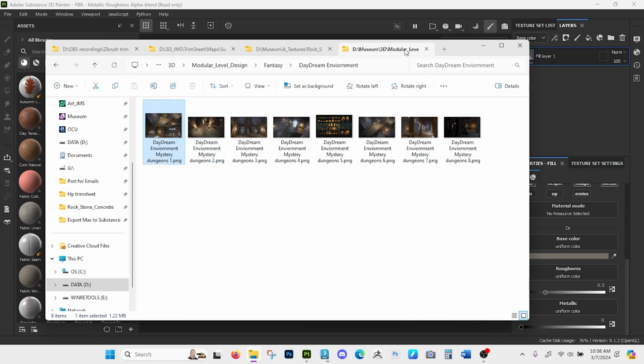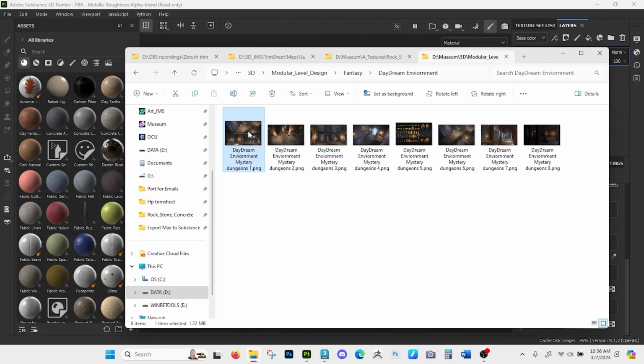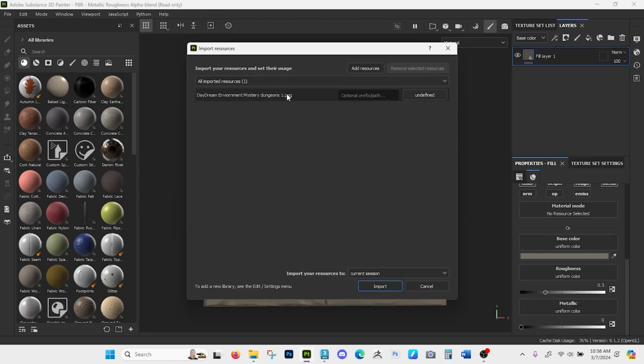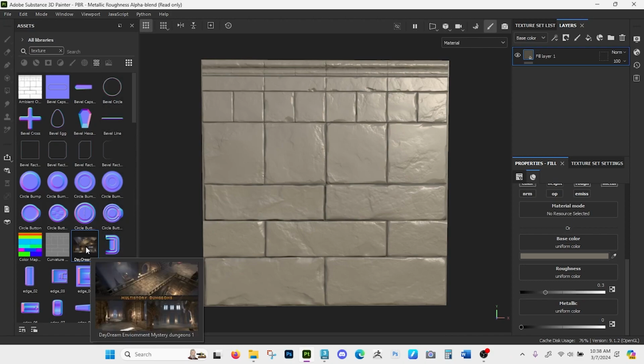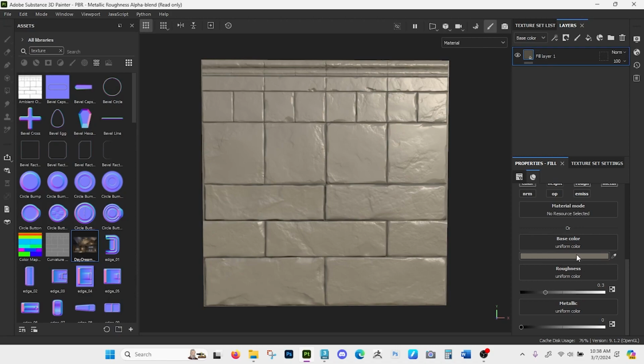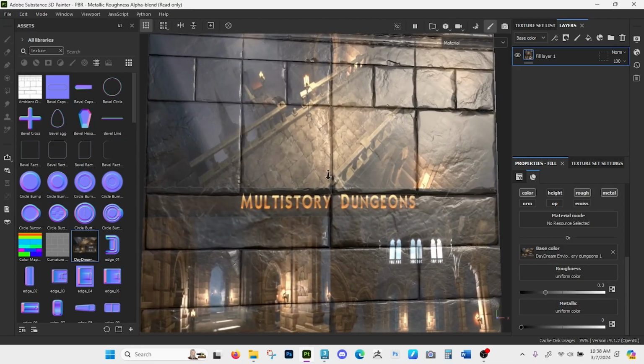I'm going to import this picture. Just drag it in over here. It's going to ask me some questions. Okay, on this, where do I want it to be? I want it to be a texture, and I only want to save it on the current session. I can make it save this permanently, and every time you open a file, but your files will get massive. Now, it's going to pop up. This is the texture section here, and I can just grab this, and I'm going to go to my fill, scroll down to base color, and I'm going to drag it over here. Now, that's a bit weird.